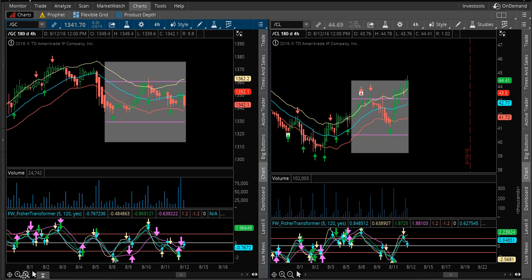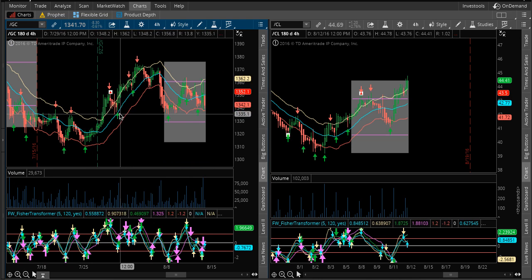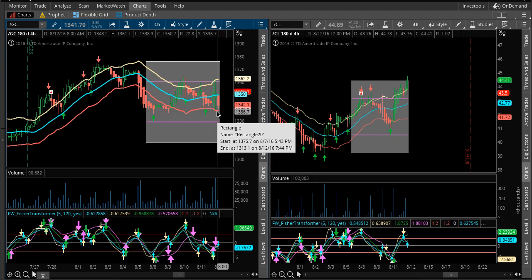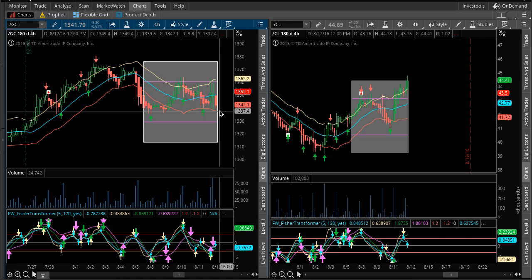So for the week ahead, if you pull out a little bit and zoom in here, it's bouncing off the support level around 1335. It hit it once, hit it twice, hit it three times, and it's on a down candle for the fourth time. So I will be watching that level closely to see if it breaks through. That's also the lower level of the Keltner channel, so it could break out of that as well. Starting tonight and tomorrow, that's where I'm going to be watching to see if any movement happens.